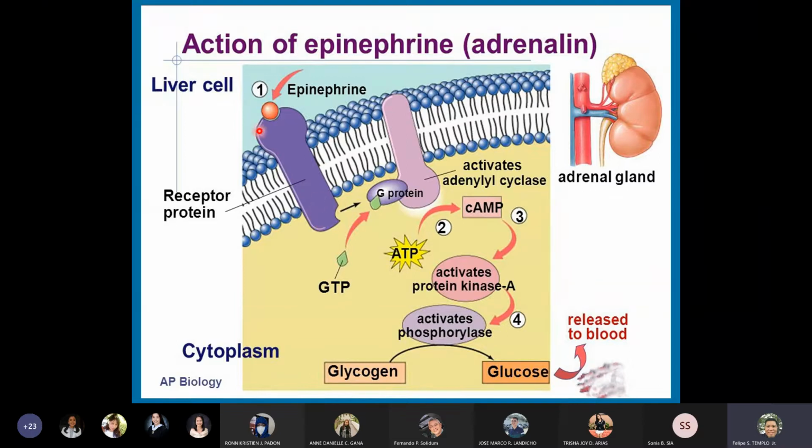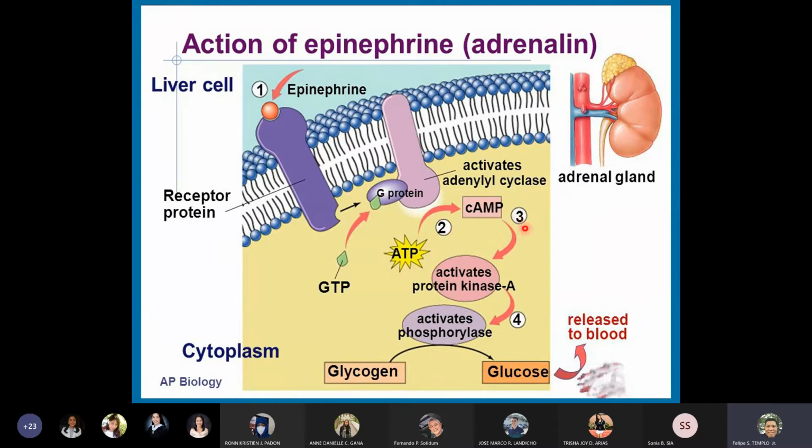And in the vicinity of that receptor protein, you have a G protein complex. So in the first step, the binding of your epinephrine with your receptor protein would lead to the dissociation of your G protein into three subunits. One of those subunits will attach to another enzyme, the adenylyl cyclase, again another transmembrane enzyme. So the combination of your G protein and adenylyl cyclase would result in an activated enzyme. So the binding would activate your ATP to become your cyclic AMP.